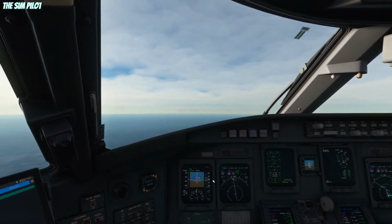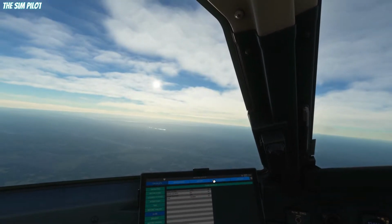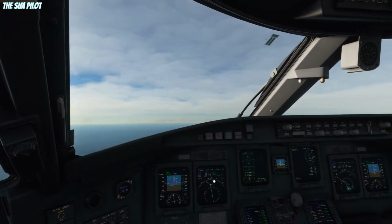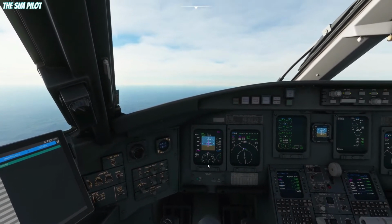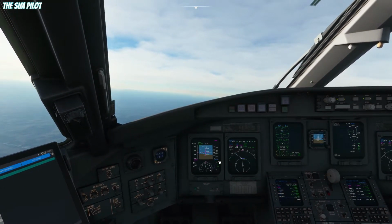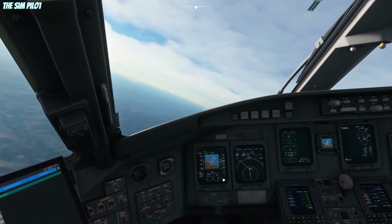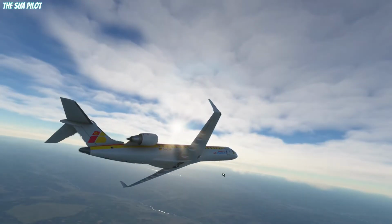So from this point on, we'll reach the cruising altitude. Let's take a look outside, and I'm going to wait until we pass 13,000. That's our transition altitude, and we have to switch to the standard barometric pressure setting. When that happens, which is almost any minute now, it's going to start flashing shortly, and then I will cut the video there until the top of descent. Okay, it started flashing, standard barometric pressure is set, and all is looking good, guys.